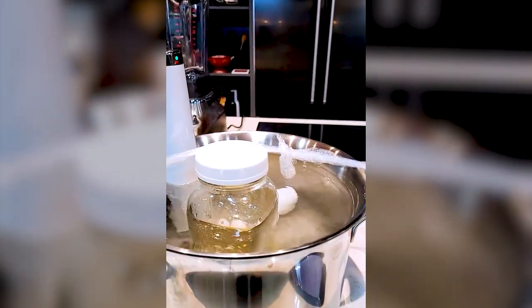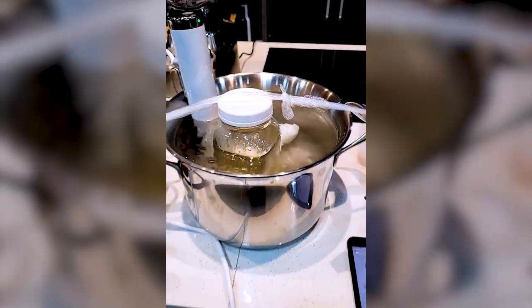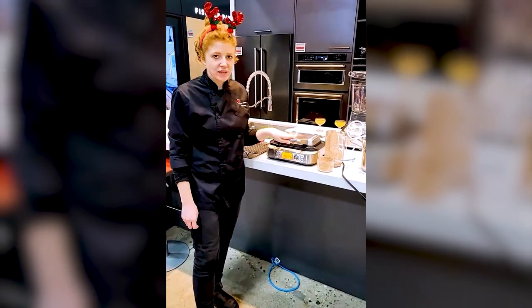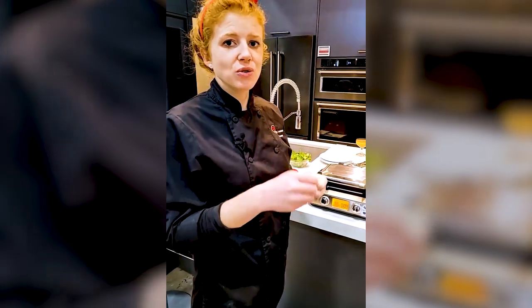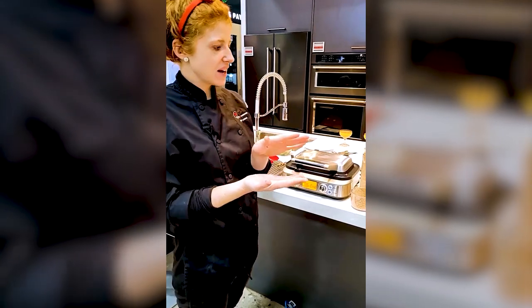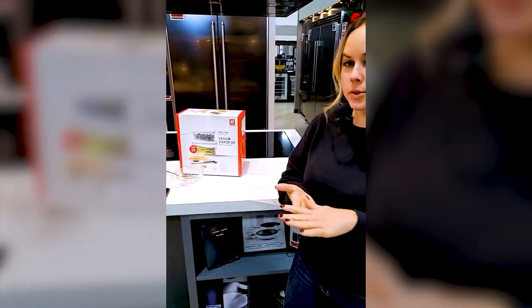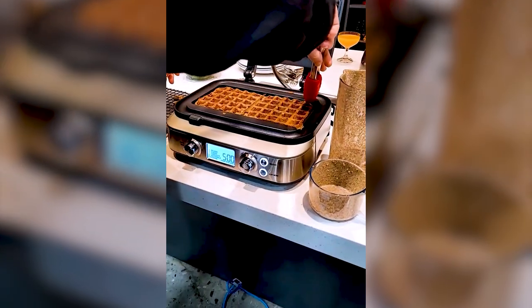We've got four minutes left. So what else can we make in a waffle maker? Breville has a wonderful recipe book that comes with this product. One of the things it had was potato rosti — shredded potatoes in the waffle maker, nice and crispy. You can make really fun sandwiches — layer ham, cheese, turkey, mayonnaise, and put it in the waffle maker. I've also heard of people doing cinnamon bun waffles. There's no wrong answer for what you can do in this waffle maker.